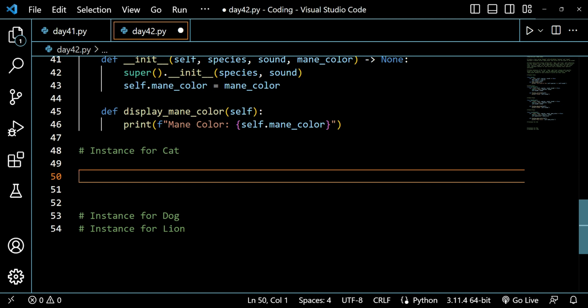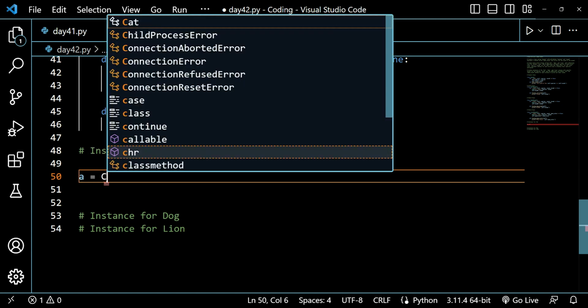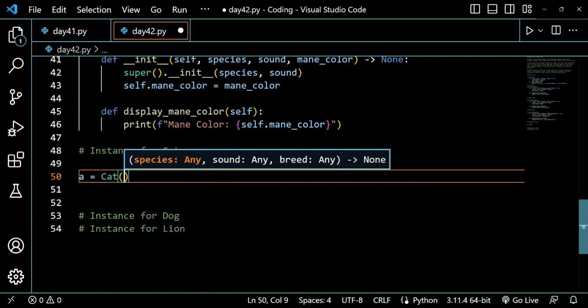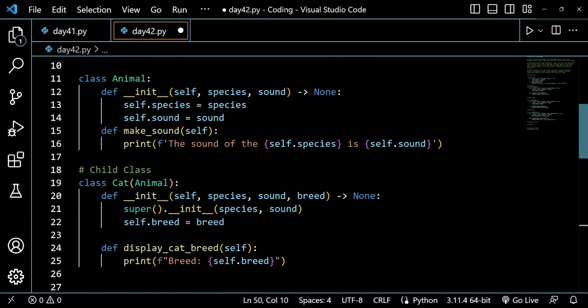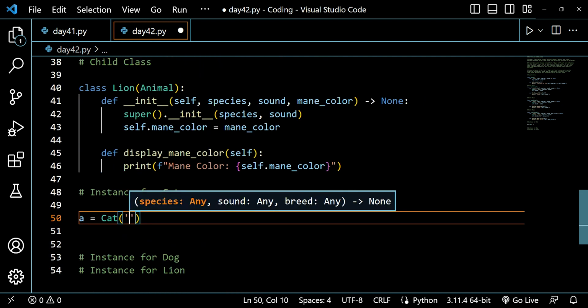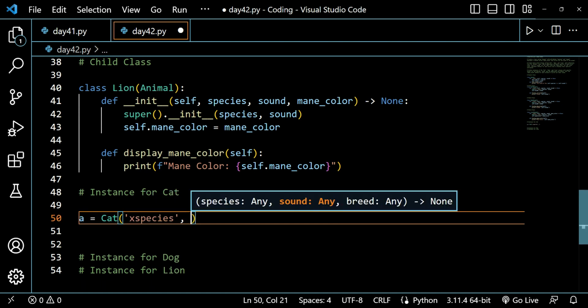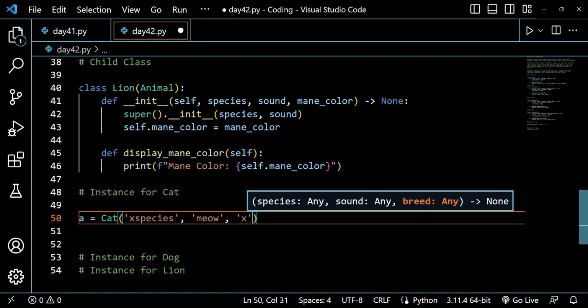I will write, let's say, a is equal to cat, and it will take three arguments. First it's the species, then the sound, right? So I will write, let's say, x species, then the sound is mu, and then the third argument is breed, x breed.